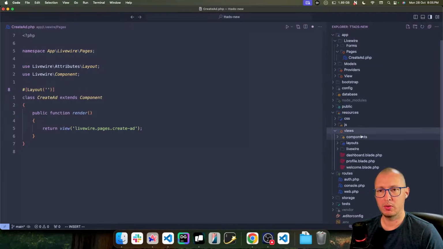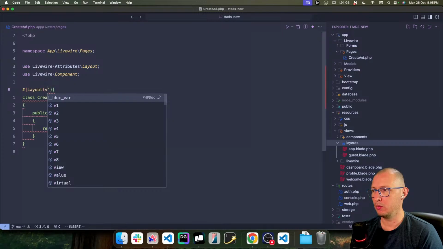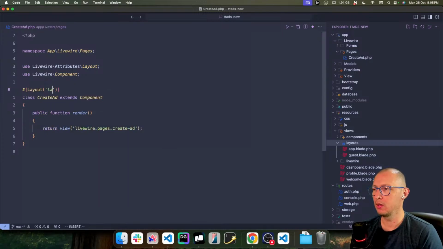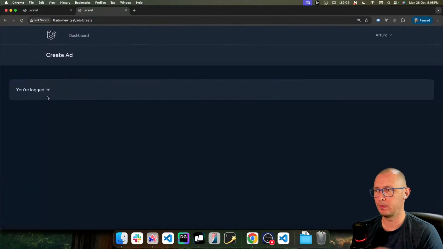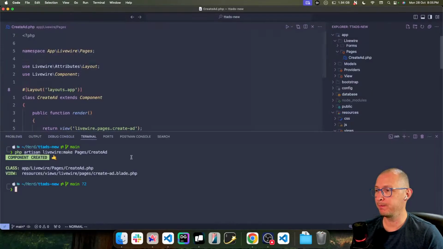Resources, views, layouts, app. So starting from views, this will be in layouts.app. And I should start a Vite server.